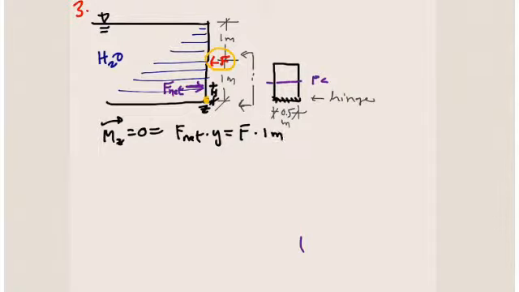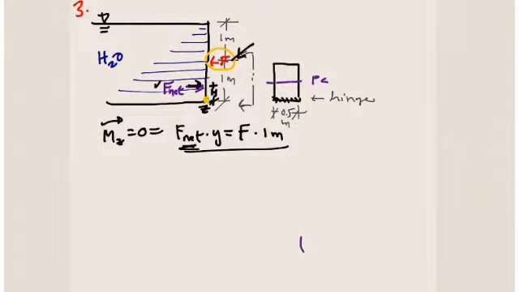Now, as we said in class, looking at this problem right up front, we can guess that this force here is about half what this force is, because it's twice the distance away, and so to have this balanced, it's probably half. We know that the distance this is acting is a little bit less than a meter, so this F is going to be a little bit more than twice this F net.